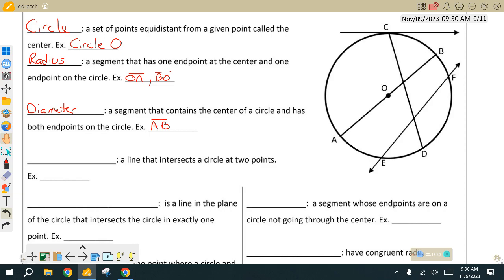All right, first thing is, we talked about a segment. Now we're going to say something about a line. A line that intersects a circle at 2 points. Now before I say it out, can anybody identify the line that intersects the circle at 2 points? I'm looking for a line, so I'm looking for 2 arrows that intersect the circle at 2 points. And line EF appears to be doing that, right? So that's the line I'm referring to. EF, and I can reverse it. EF is the same thing as FE. That's no big deal.